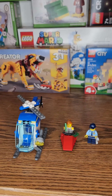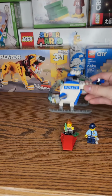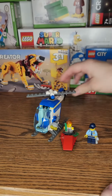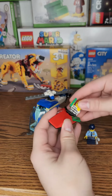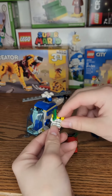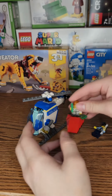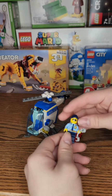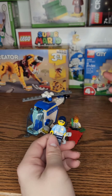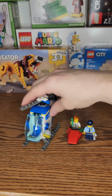Alright guys, now that we've finished, you can see that we have the helicopter completely done, and this helicopter is actually pretty big. Then we got the little jet ski with the little girl robber. So you can see this is her skin. And two $100 bills, and then the police officer with the sunglasses showing he's cool. So, yeah, that's the little set.